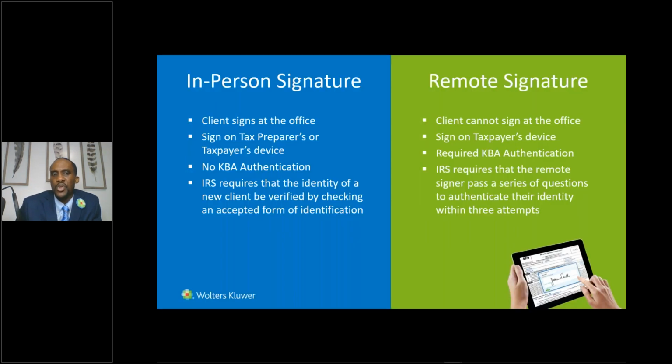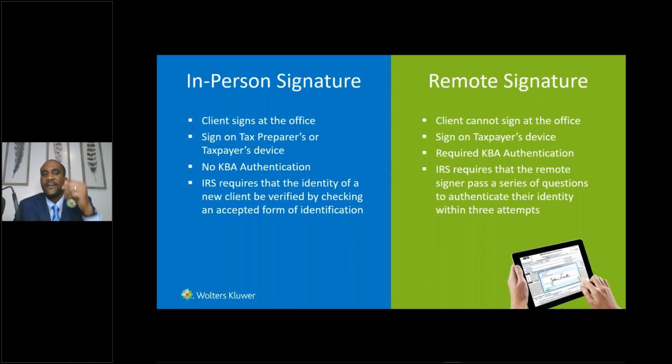There's a couple ways you can go about electronic signature. You can do in-person signature, right? And this is pretty big. If you have clients that are elderly, clients that are of a certain age, they're going to come in your tax office and they're expecting you, the tax professional, tax expert. They come in your office, they want to do everything tax related. They want to talk to you. They want to talk about their income, the deductions. When they're finished, they want to sign the return in your office. They're not going to go on email. They're not going to do any of that. They want to sign it and leave with a copy of it, right?